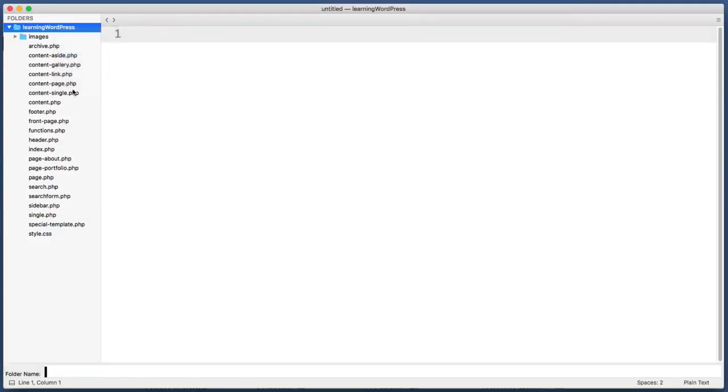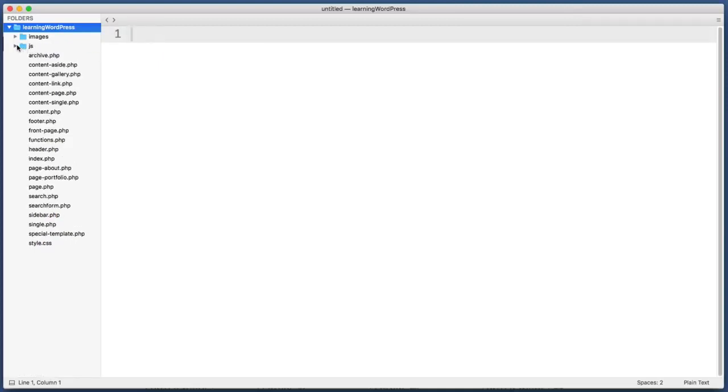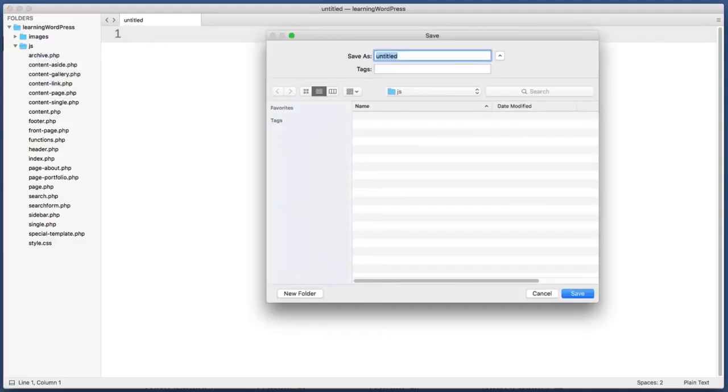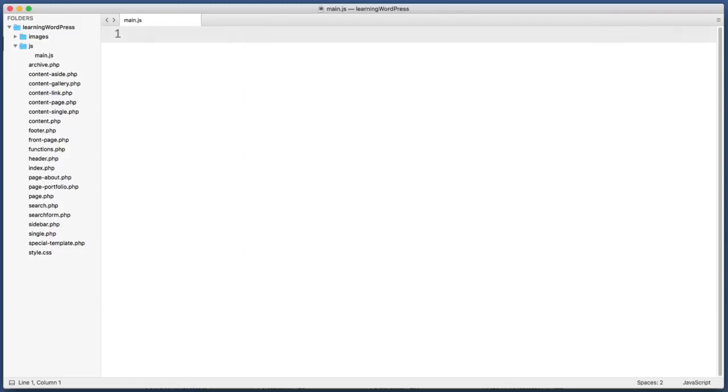So new folder. I'll name the new folder JS. Okay, and then within that new subfolder, I'll create a new file. And I can name the file anything I'd like, but I'll call it main.js. And just as a test, let's log out to the console a bit of text that says hello from main.js. Let's save this, and then our next step is to include this JavaScript file within our PHP or HTML templates. Now, there are many different ways to do that.